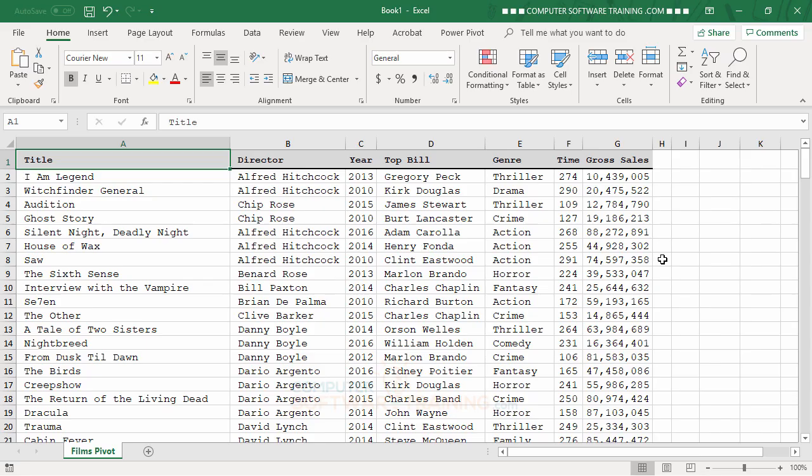The formula will give us a 0, 0 for the two Alfreds, and then a 1, 1 for Chip Rose, and then a 0, 0, 0 for the three Alfreds, a 1 for Bernard, a 0 for Bill, a 1 for Brian, a 0 for Clive, and then three 1s for Danny, and so forth. And then we will use that to tell it that for the zeros, we want those to be green, and for the ones, we want those to be yellow.